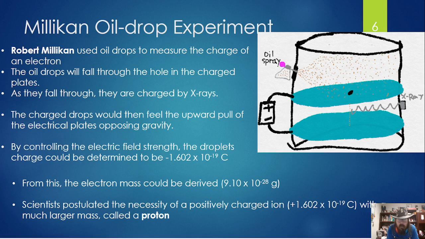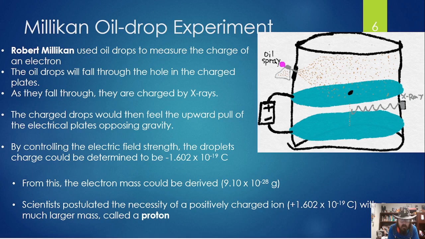So these droplets are going to float and eventually fall and be funneled through a tiny little hole in the drum. Now the hole allows them to go drop by drop through, and they get struck and excited by X-rays. So when they get struck by X-rays, they're given charge. They're given charges. Now, it may not be just one, maybe multiple charges, but the fact that there is some ratio of charges on these guys.